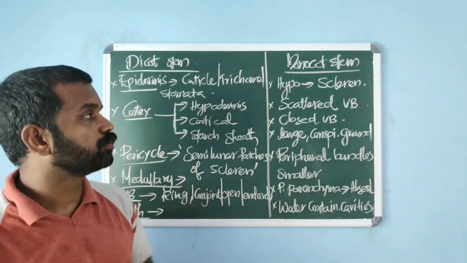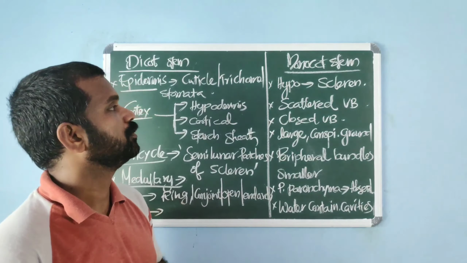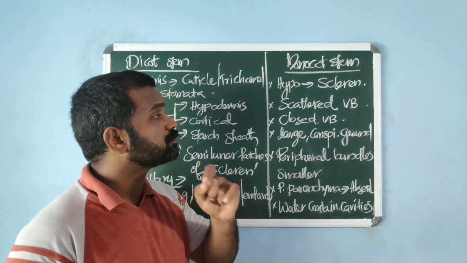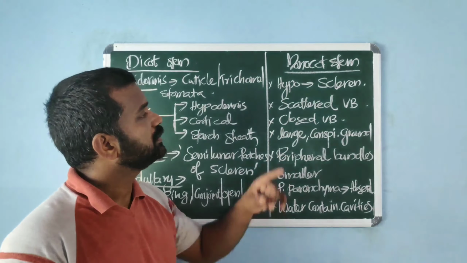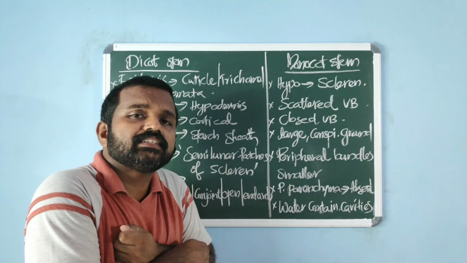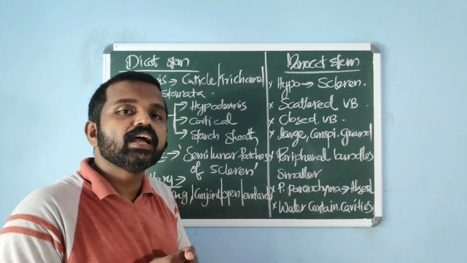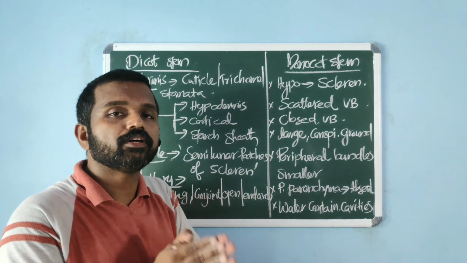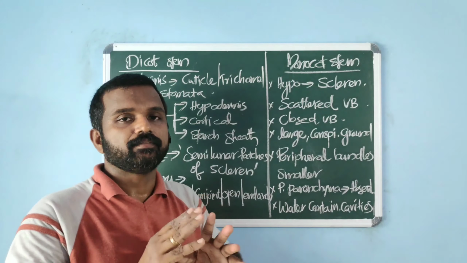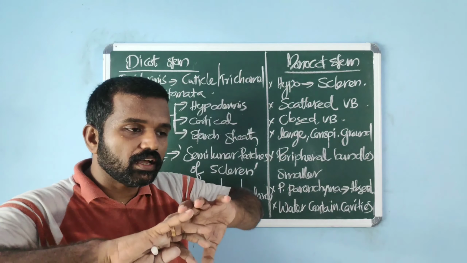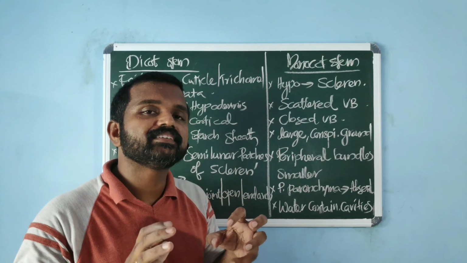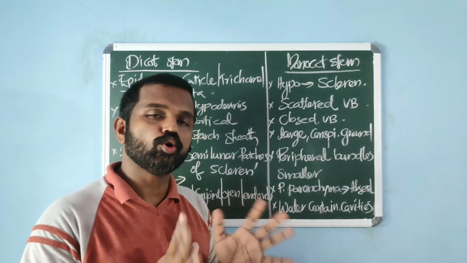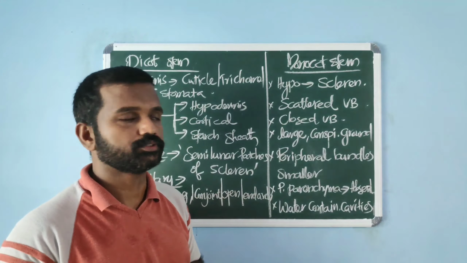Next, the monocot stem and the differences. The major difference is the hypodermis, which is made up of sclerenchyma. Then vascular bundles are scattered in the ground tissue, and peripheral bundles are smaller than centrally located vascular bundles. Each vascular bundle has a sclerenchymatous bundle sheath. Then vascular bundles are closed, with no cambium and no secondary growth.